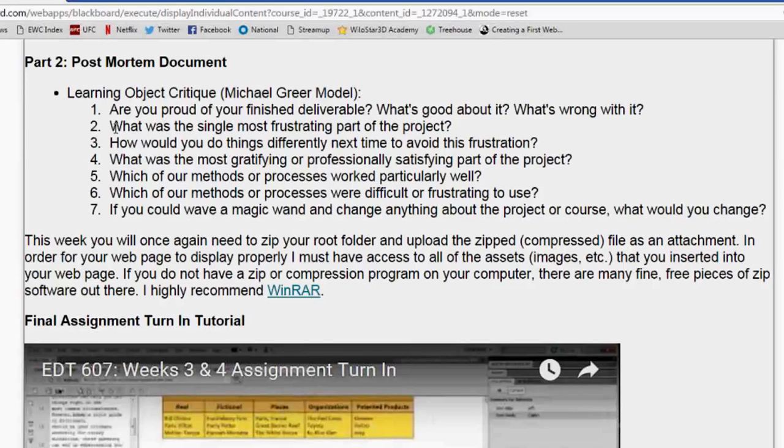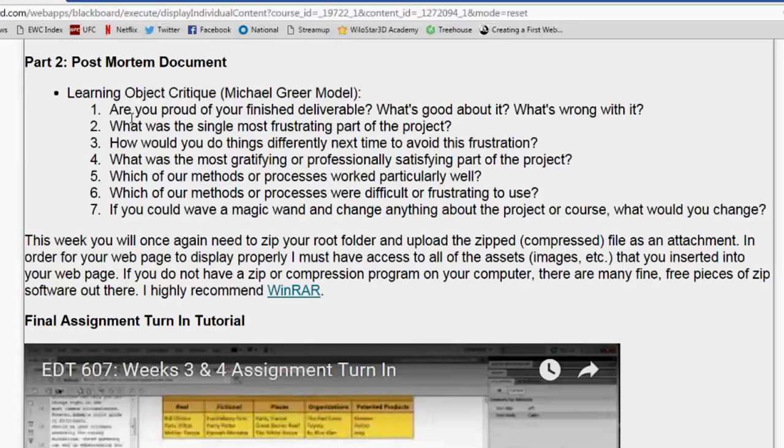But you're also going to talk about the frustrating part of the project. I can answer that for you. Too many versions of Dreamweaver going on at the same time, and that has certainly been very frustrating for me. I have had to do a lot of catch-up with you guys, trying to provide you up-to-date videos with this constantly moving target of Dreamweaver Creative Cloud.